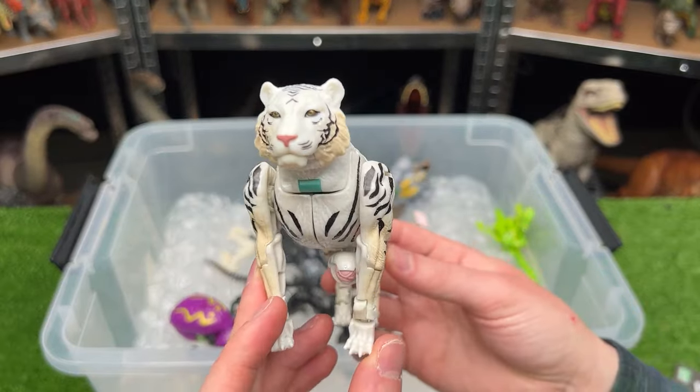Right now it's in its bot form, so now let's transform it into its beast mode. And just like that, almost instantaneously, it transformed into its beast mode. And that is a feature that's pretty cool, although it doesn't have as many features and isn't as movable.